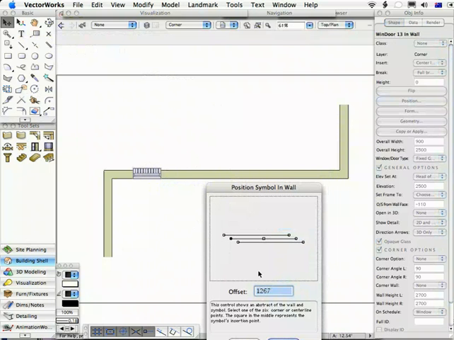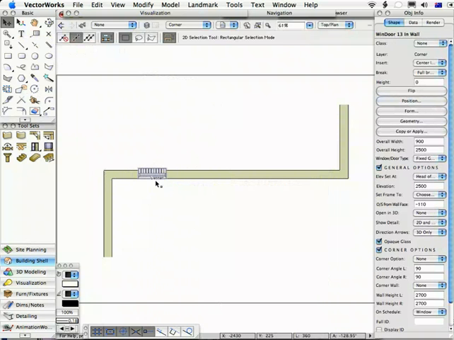the wall, and this number here is representative of the distance from the center corner point. In other words, whichever of these has the highlight in it. We're currently measuring from the center of this mitre to the center of the object. We always measure to the center of the window or door, but we only want to move this object in this case, and so measuring from the left hand end of the wall, we just want to increase this number. So if I go plus 175, click OK, then the object will move 175.